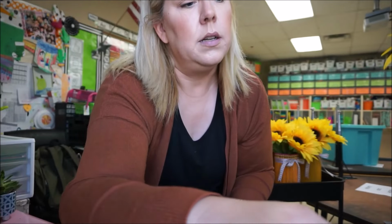So there are a bunch, and it's nice because these may be people that not everyone gets to see every day. And so I am going to find a place for this bulletin board for next year because I think it's so nice. And then I'm going to go ahead and put all these little notes in their mailboxes so they have them and they can read them.